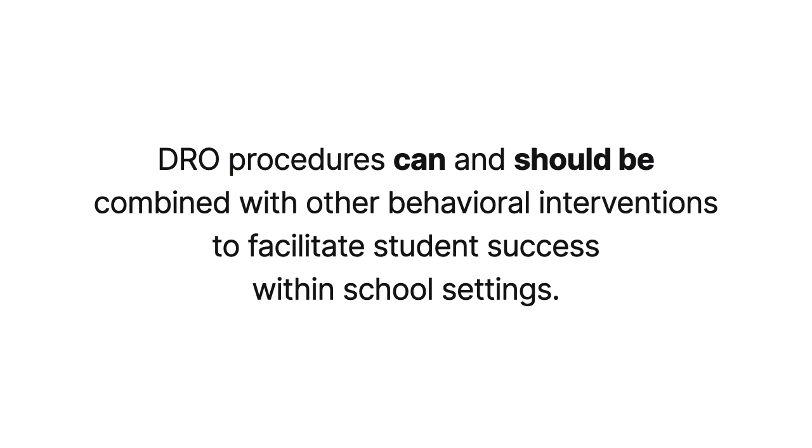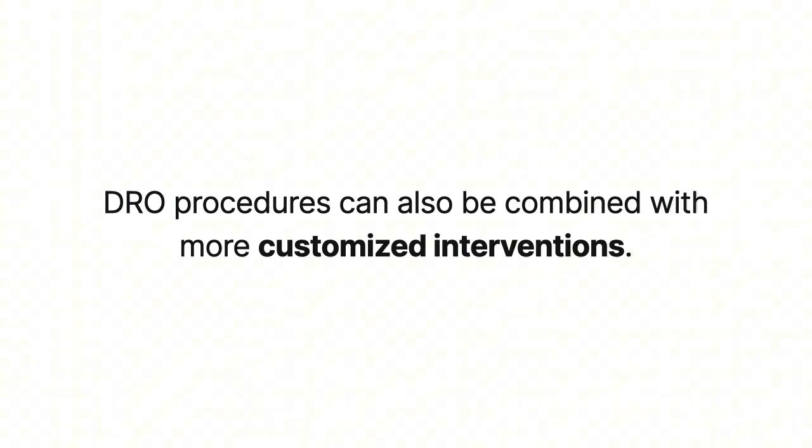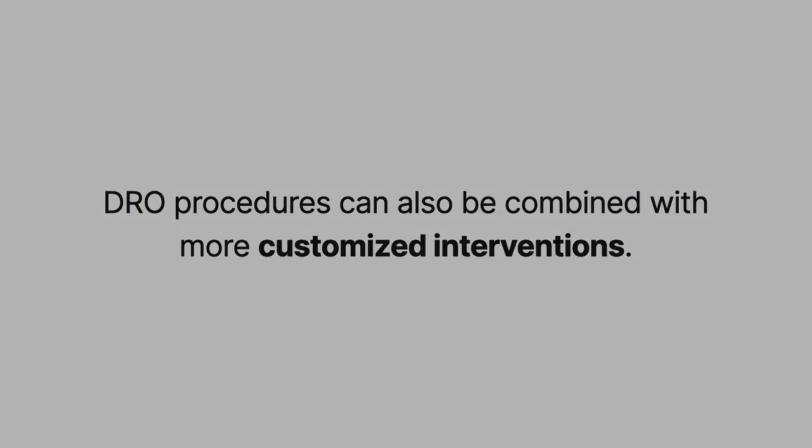Fortunately, DRO procedures can and should be combined with other behavioral interventions to facilitate student success within school settings. For example, DRO procedures can be combined with class-wide strategies for promoting student success that involve enriching learning environments through frequent access to reinforcement, as well as promoting student engagement through frequent opportunities for active participation. They can also be combined with customized interventions that involve teaching and reinforcing socially acceptable forms of communication likely to result in reinforcement within the school setting, such as differential reinforcement of alternative behavior, or DRA for short, procedures.